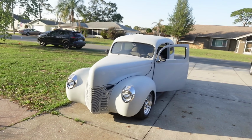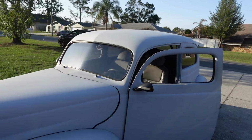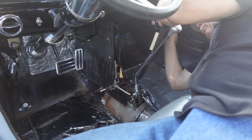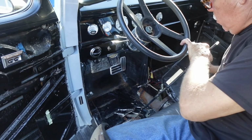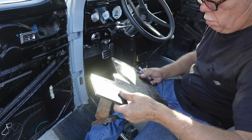Hey guys, welcome back. So I got Megan. I come back and I find this guy working on this thing. So Big Ron's working on the 44. So I believe he's inside of it. He disappears in it well. What he's doing is working on the center console down in here. We kind of made our own custom center console. It's not the end-all be-all thing that's going to be in here, but it's something to hold the radio and stuff like that until we can get an interior guy to actually do it.